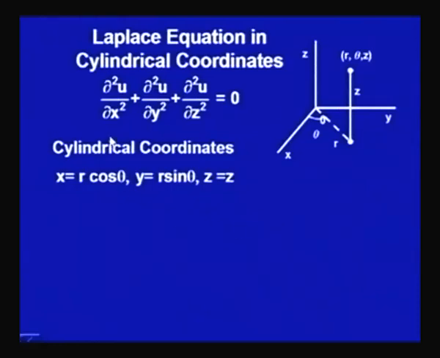Since we want to change my Laplace equation into these new variables r, theta and z, the function u(x, y, z) we would now write as u(r, theta, z). So, the derivatives with respect to x, y and z we have to change to derivatives with respect to r, theta and z. Since z is the same as z and is the third coordinate itself, we would first concentrate on the change of x and y into r and theta.